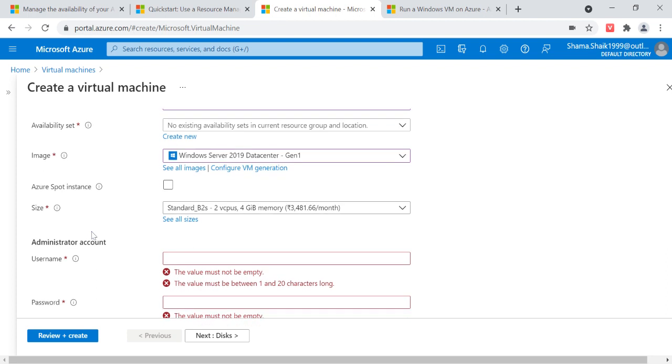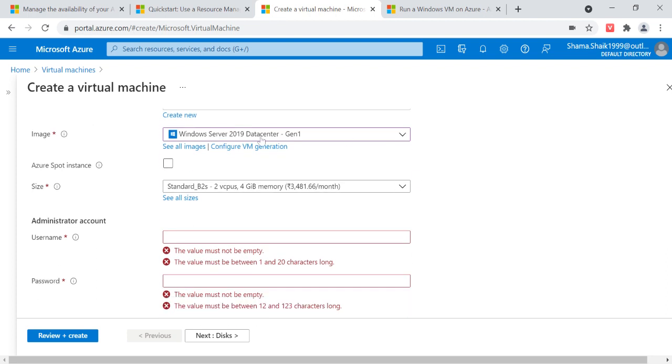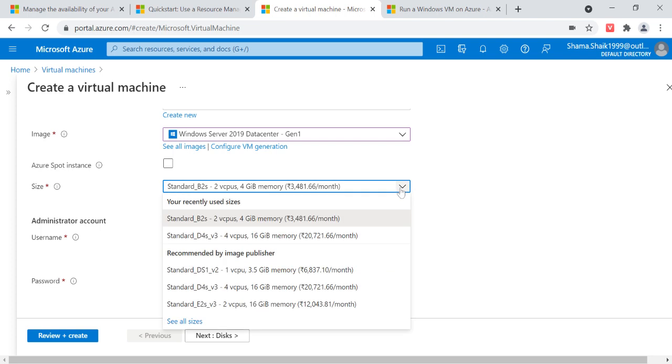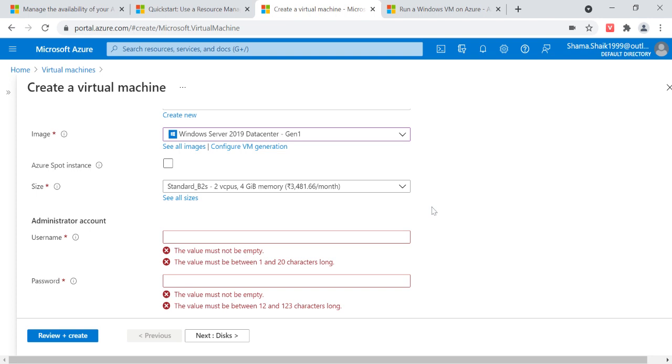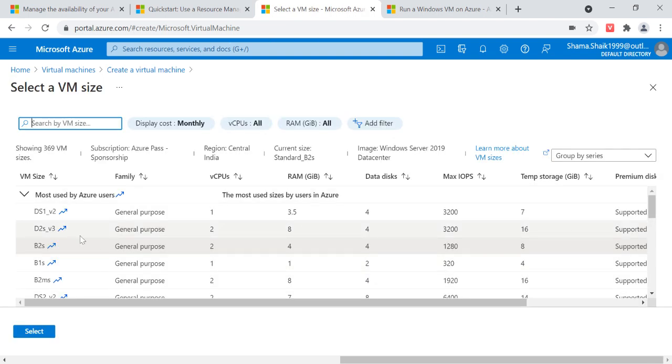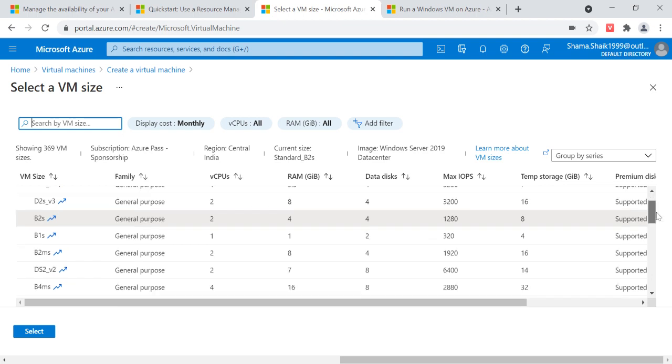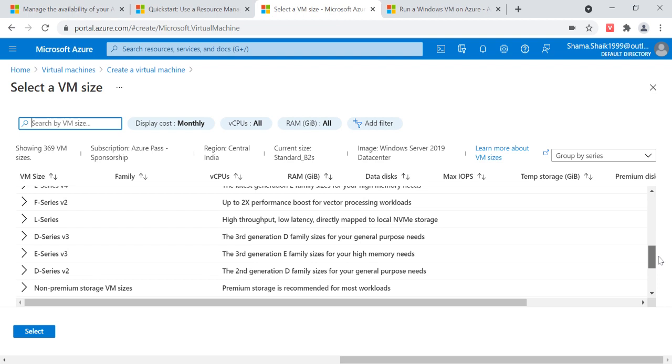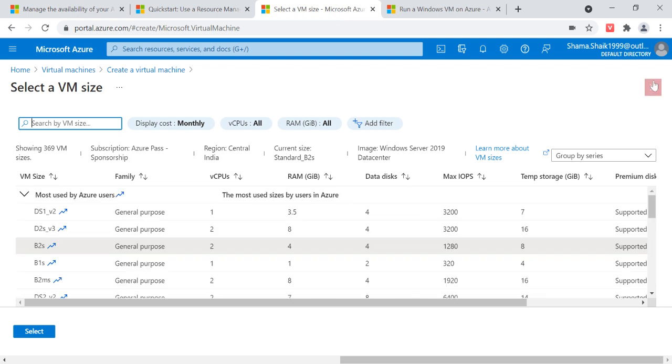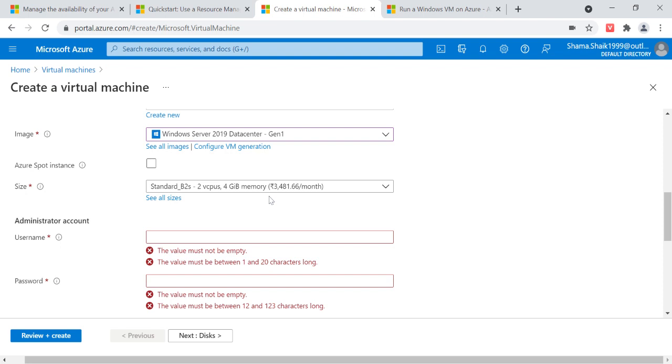So next, sizes. Coming to sizes, what type of Windows Server you want, how many CPUs it has, how much memory, what type of memory you want. You can decide based upon the cost per month. Based upon your subscription, you can select this type of sizes. Azure provides so many size options. You can see the selected size, general purpose ones are there, the number of disks it is providing, RAM, CPUs, and temporary storage. You have so many VM sizes. You can check all those things before selecting, and you can also select based upon cost.